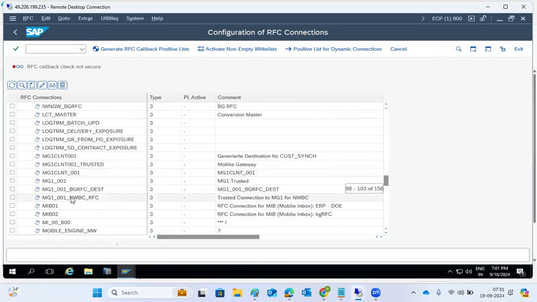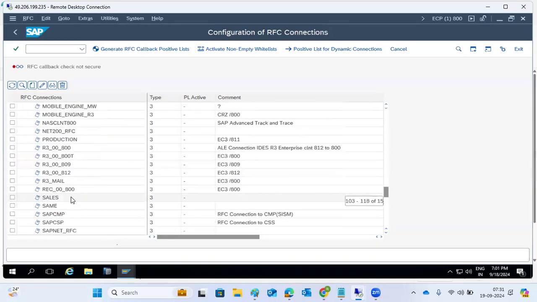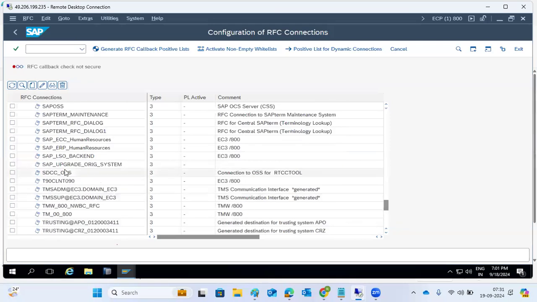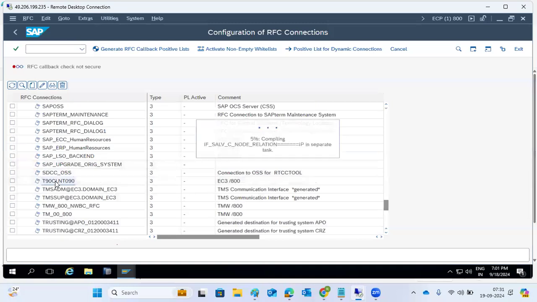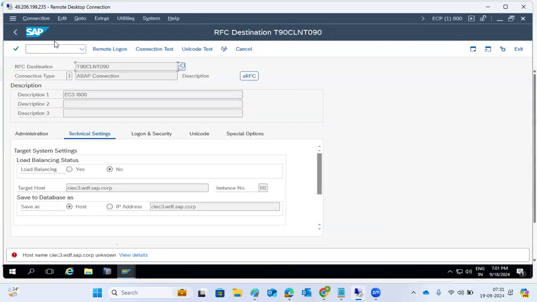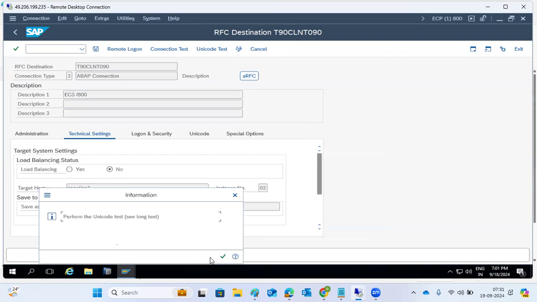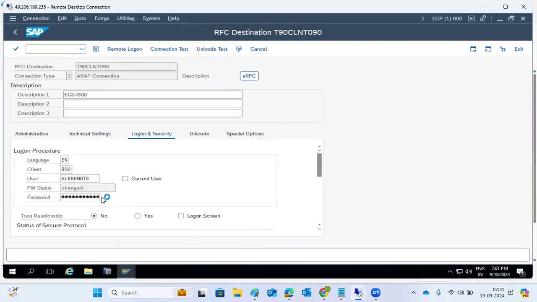Suppose like here, we can edit the target system, KPONLINE 102. I'm giving the ECD system details here. Fairly remote.